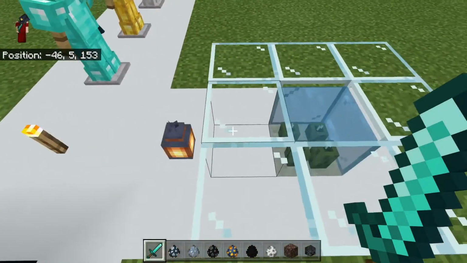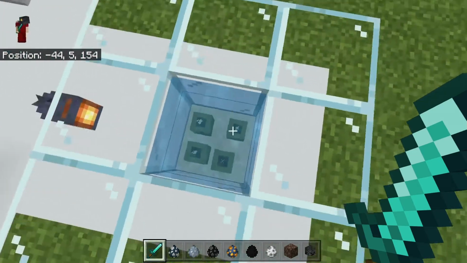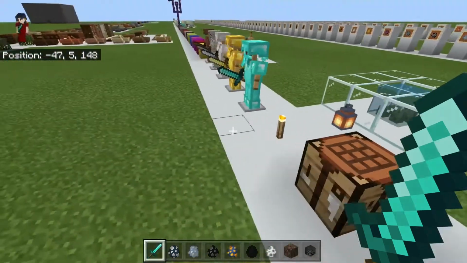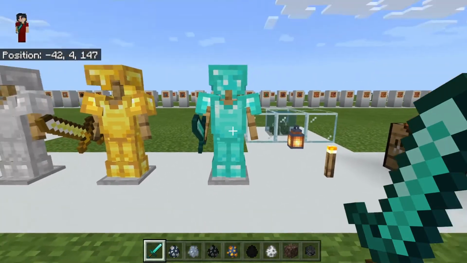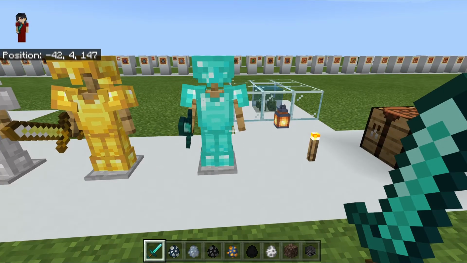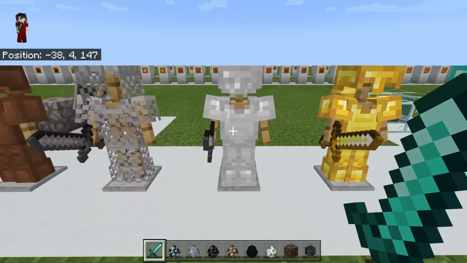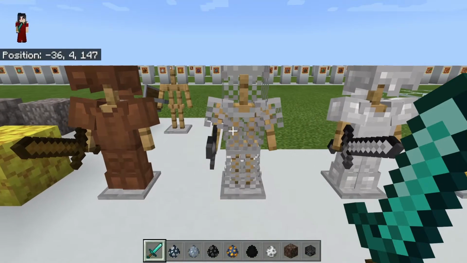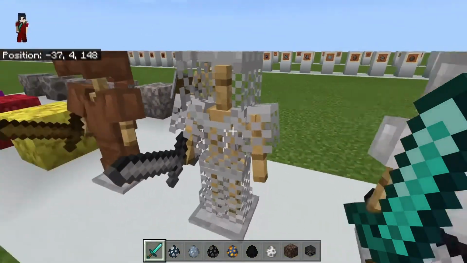Then we have regular torches, lanterns, which are one of my new favorite lighting systems. And we got sea pickles. Next we have all of the armor, and I'll be honest, the armor in this texture update pack just looks bad, period. No matter what you do, this armor looks horrendous. But armor is armor, and if you play on survival like I do, you're not going to care about looks, you're going to care about your protection.